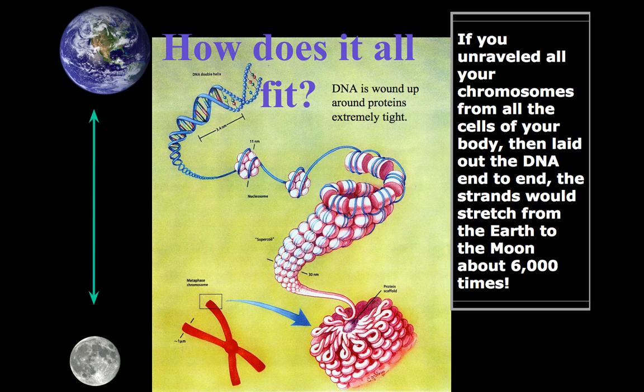If you've ever unwound a whole ball of yarn, it's really, really long. It could be yards or meters long. But when you wind it all up into a ball, it can take up this much smaller space. And that's kind of what DNA is doing. It's winding itself around. There are helper proteins in the cell that are helping it do this. So you can see in the picture here that you've got the DNA in blue winding around these helper proteins.